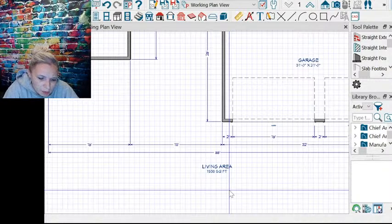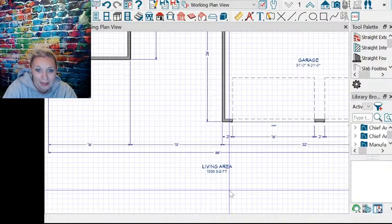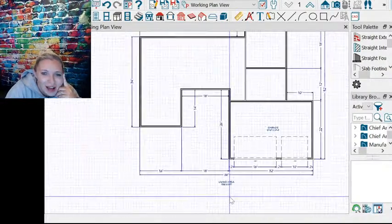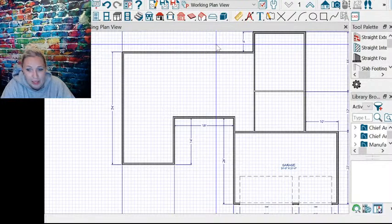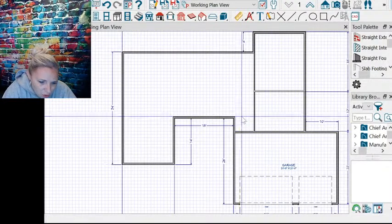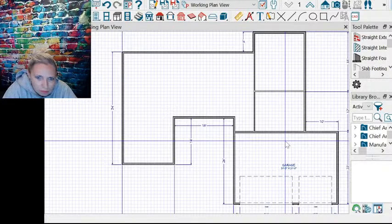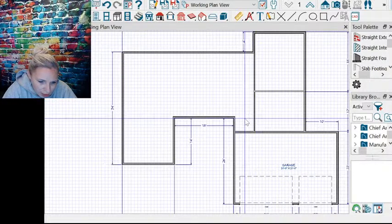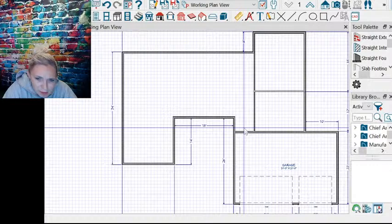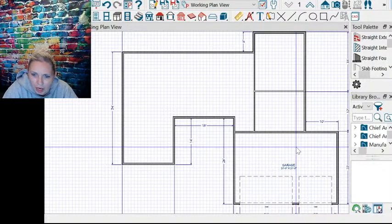Like I said, the client was hoping to keep the main floor between 1600 and 1800. So yay, first of all. But now we have to go back in here and see if everything fits that we expected to fit. And I'm already seeing one offset that's not quite right. So this space right over here definitely needs to be a bit wider than it currently is. So what I think it is that I've got my garage offset by too much.